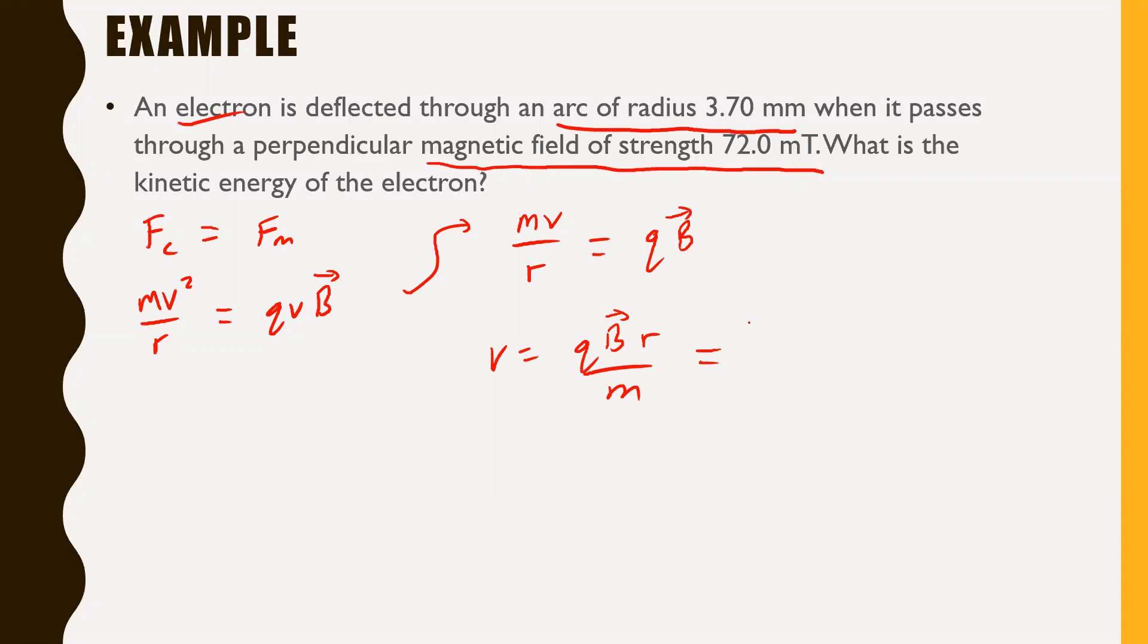Notice since there's v on both sides of this, you can actually trim this down even further. It's going to become mv over r equals QB. And what we're looking for here is the kinetic energy. Well, kinetic energy will come from the velocity. So let's get velocity all by itself by saying v equals QBr over m. Then we can throw in all the numbers that we have here. Q, of course, is your charge. Since it's an electron, it just has an elementary charge of 1.60 times 10 to the negative 19. B is your magnetic field strength, 72 milliteslas. That's 0.0720. That's in Teslas. And then r is 3.70 millimeters. So that's 0.0037 meters. Divide that by mass. Mass, in this case, the mass of your electron, that's on your formula sheet. It's 9.11 times 10 to the negative 31. And if you throw that in your calculator, you're going to find that v is equal to 46,788,144.9 meters per second.